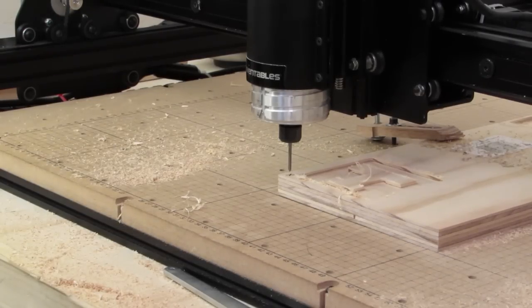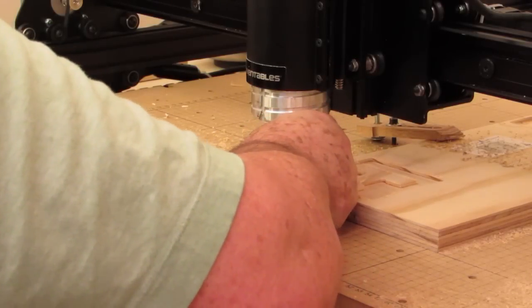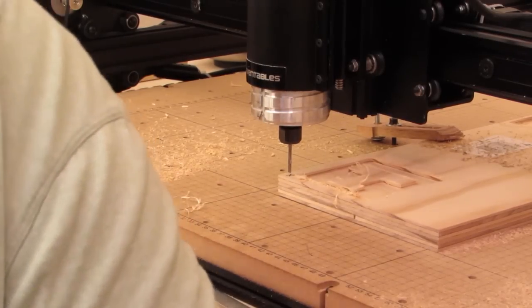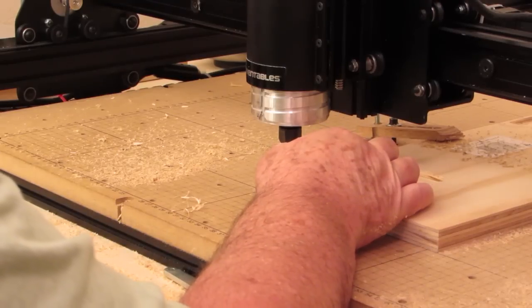I'm going to change this to 0.01 step interval. Excuse me folks, I'm in Texas, I can't talk. Now I'm going to turn this like I did the other bit, where I'm looking at the broad side of the bit here. As far as I can tell visually, that is lined up exactly on that X, just like the other one was.